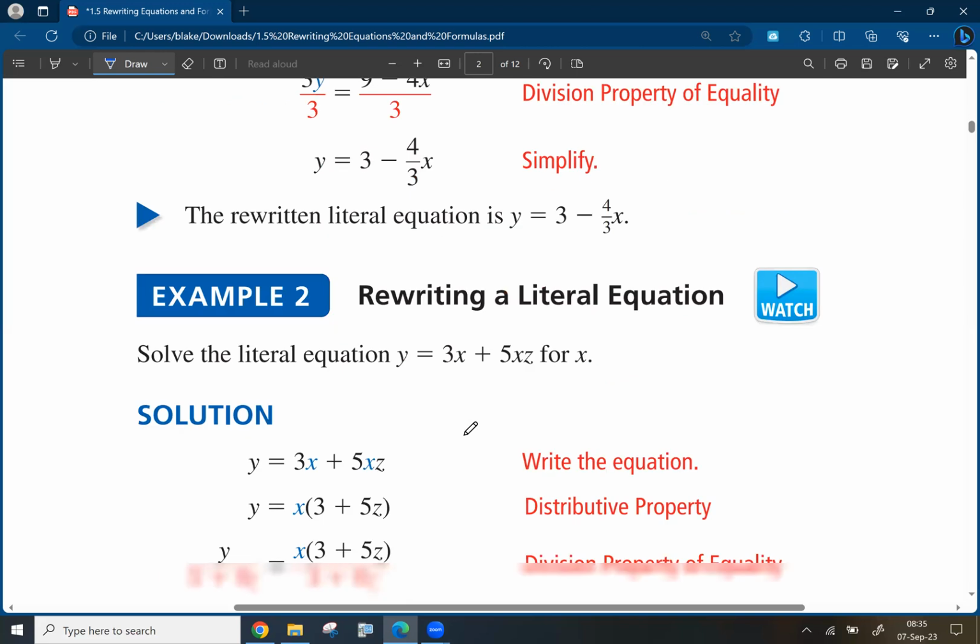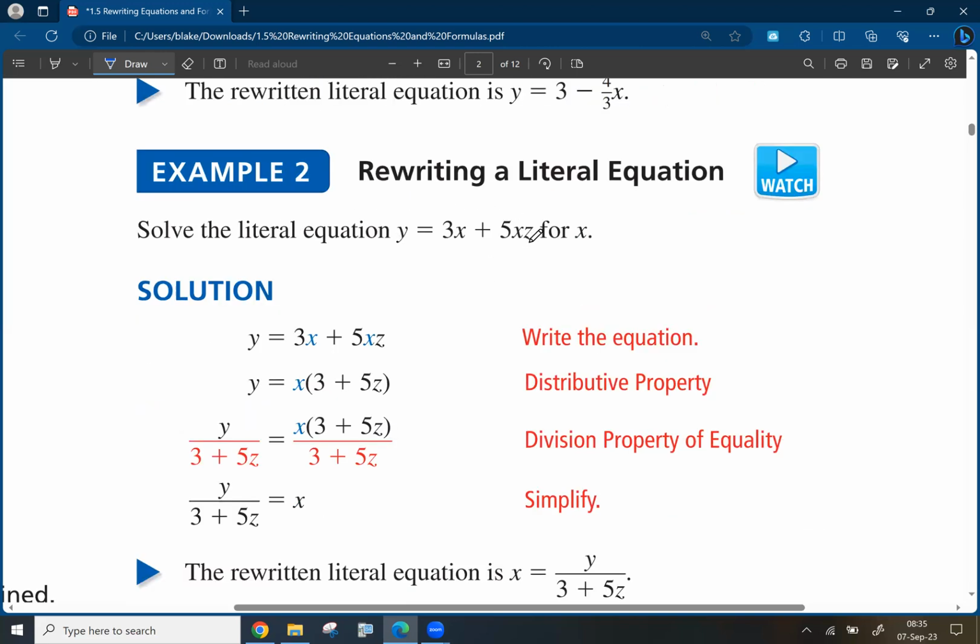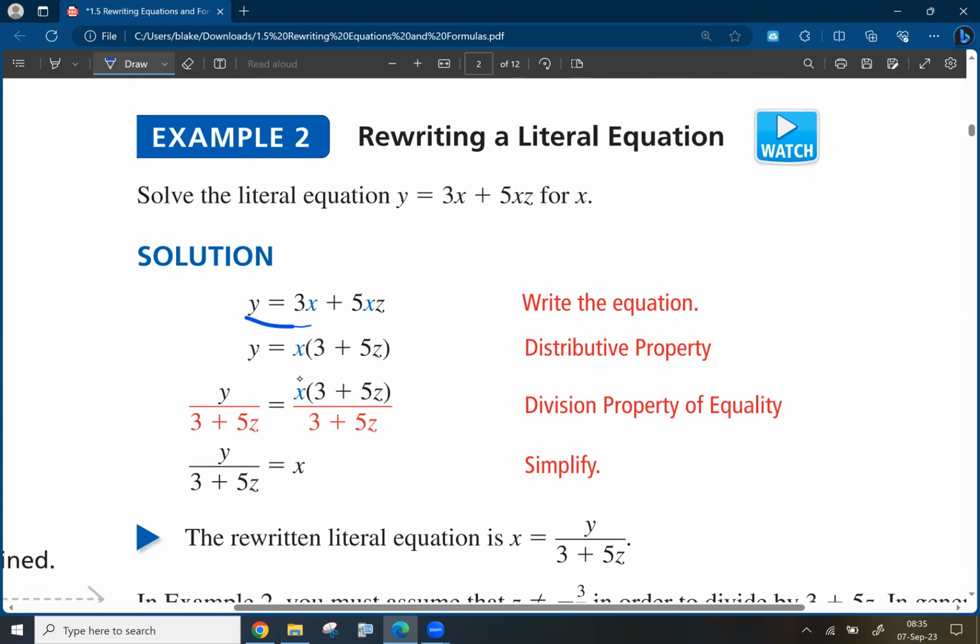If you look at equation 2, it's pretty much the same story. You're solving for x. But this one's a little bit trickier because you have x twice, so you're going to have to combine them. One thing we do is a sort of anti-distributive property: we take the x out of both terms and put it in the front. Hopefully you can see the connection of how these two work together.